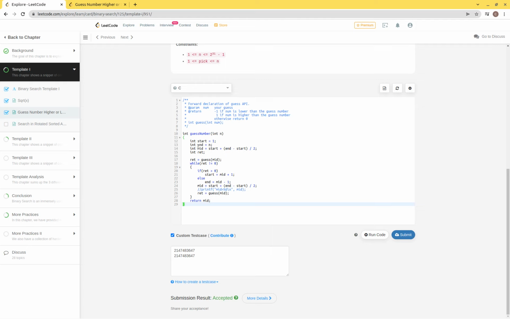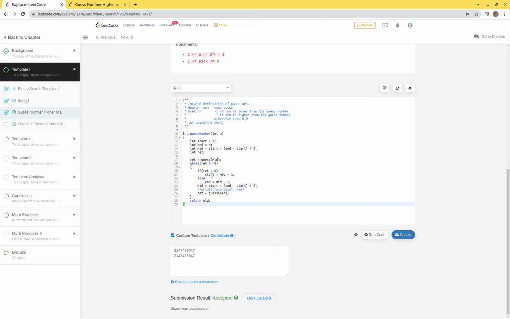At the very beginning, I thought I could do end plus 1 so mid could reach the biggest boundary, but that caused the integer overflow.